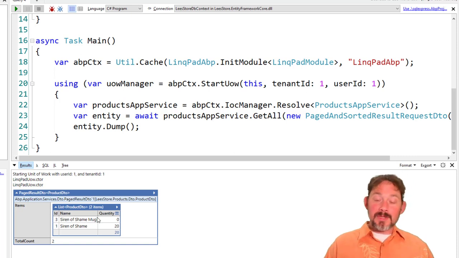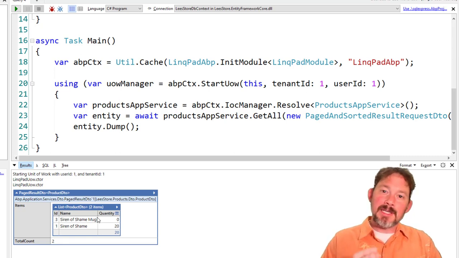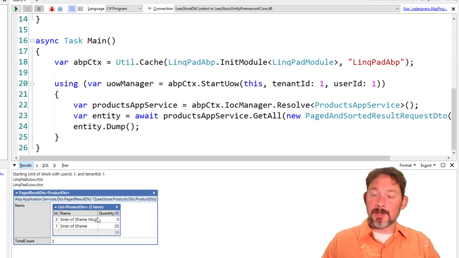And so that's it. That is how to use LINQPad with ASP.NET Boilerplate to debug performance problems. There's obviously a lot more to it, but this tool is amazing, and once you start digging into it, I think you're going to love it and love being able to dig into performance problems, which I think is actually a really fun problem domain.